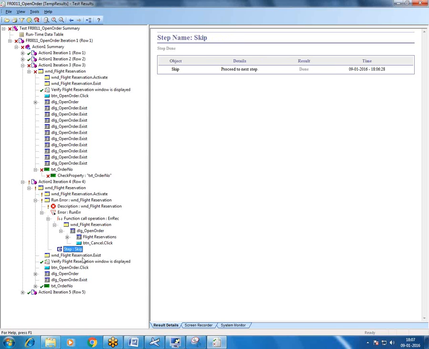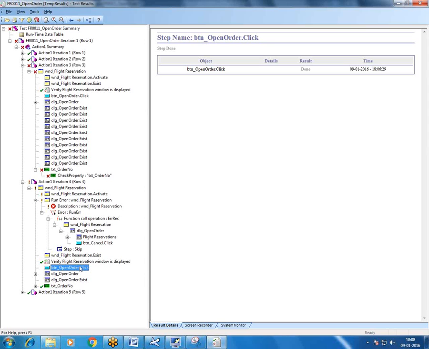See that it continues the same step again. See that, activate and exist again. It is repeating that same iteration. It is not going to the next iteration. It is running the same iteration. Look at that. After the exception is recovered, it continues the next step execution.